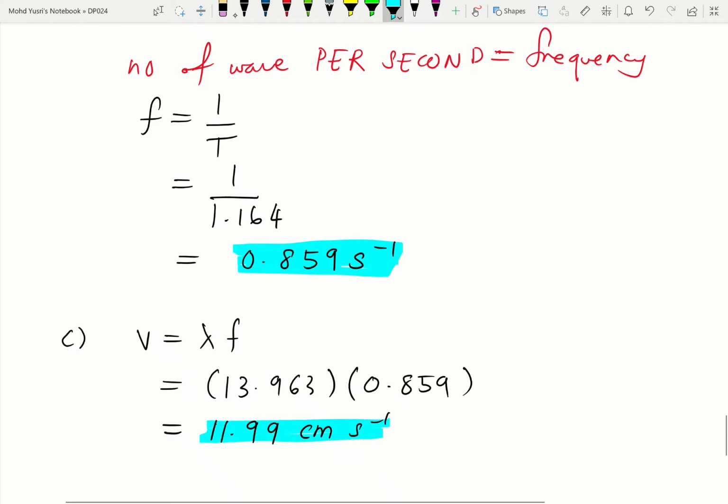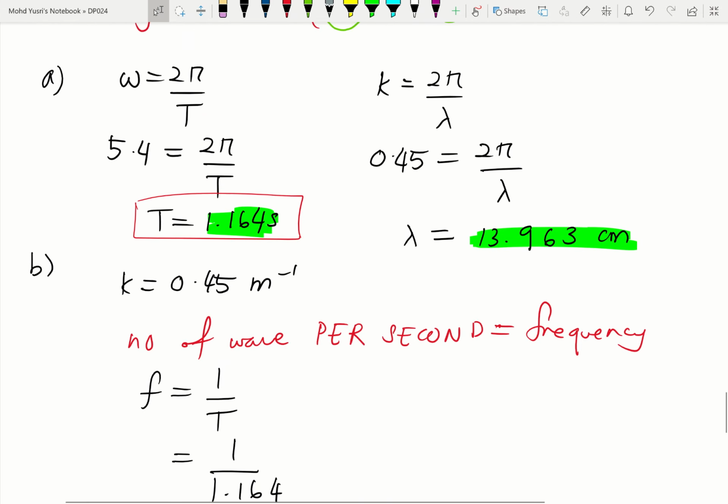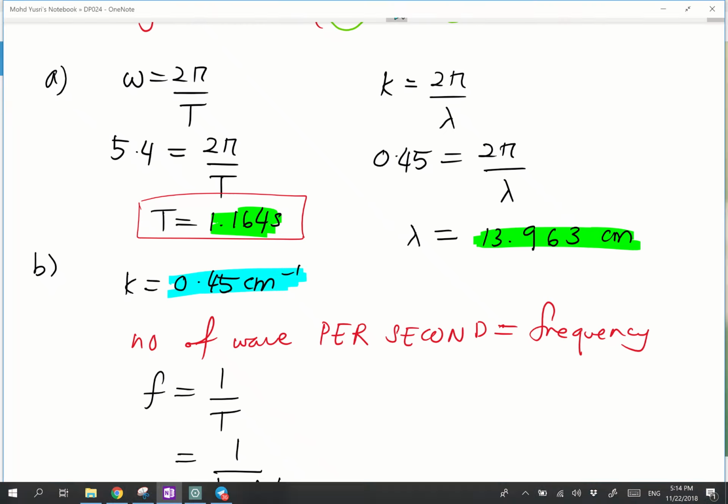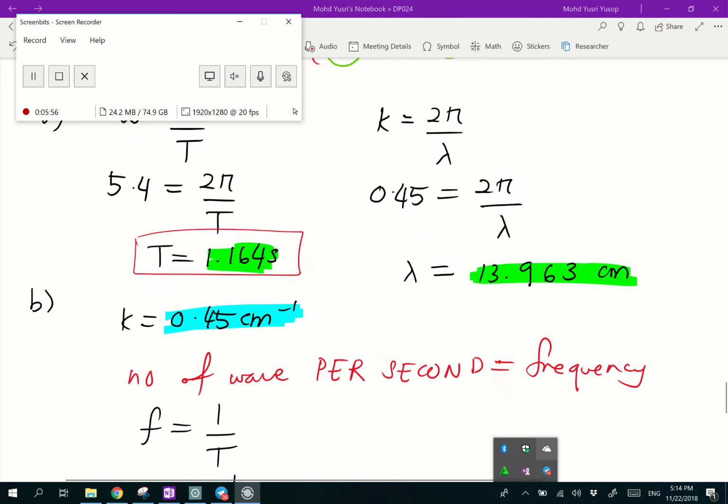Dan saya tahu siapa yang bijak, dia akan nampak bahawa saya telah tersilap unit dalam saya menulis value K. Okay, so value K juga dalam centimeter. Okay, so 0.45 per centimeter. So that's all for this chapter. Okay, so nanti kita buat lebih banyak soalan dalam kelas tutorial. So tahniah kerana awak dah habiskan chapter 2.